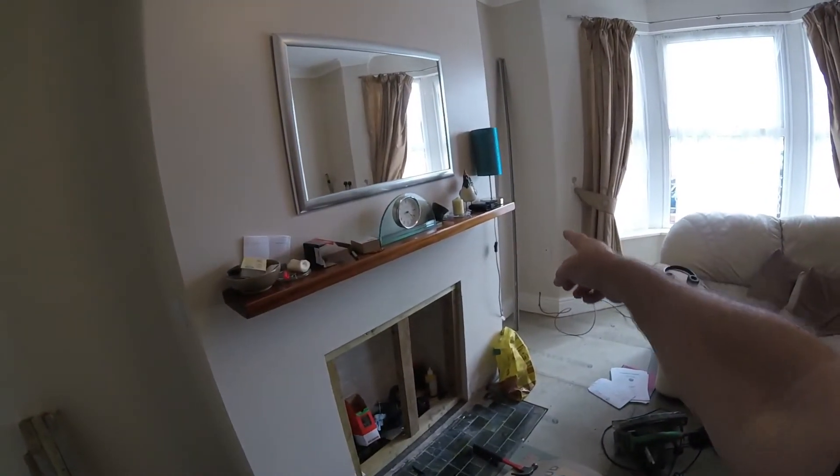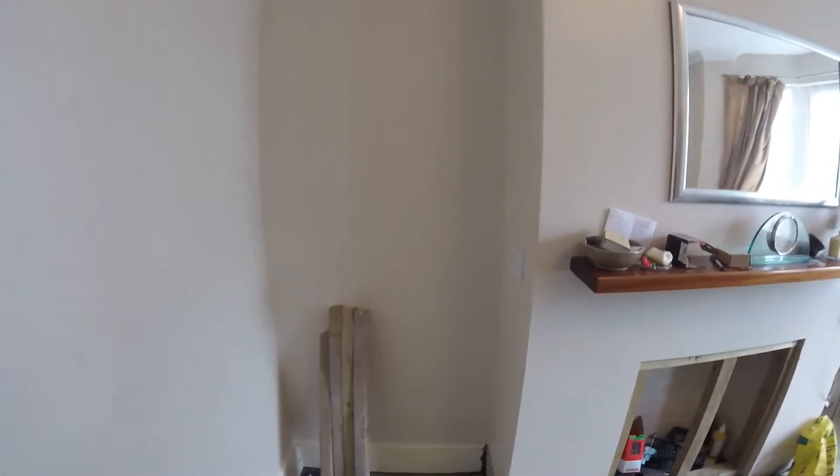It'll be a cupboard in there and then shelving up there. For the floating shelves I've been looking at different methods — some on YouTube use dowels or buttons with a piece on top and underneath so it all gets hidden. Or you can get these floating shelves with a metal bracket you screw to the wall with stubs sticking out and you just slot the shelf straight down. They only take about 10 kilograms but that's probably more than enough — I'm not going to be putting much up there. I'll be doing something similar on that side as well.